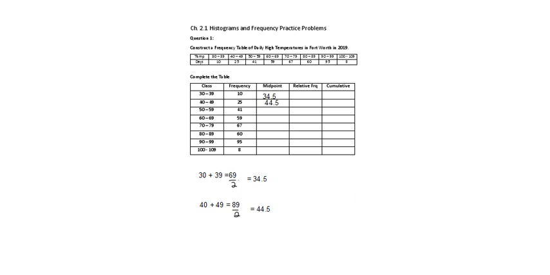Now, take a look at this pattern. Everything in class goes 30, 40, 50, 60. It goes up by 10. Also notice 39, 49, 59, 69 also goes up by 10. And our midpoint, the beginning of it looks like 34.5, 44.5, also goes up by 10. The midpoint is just going to keep going up by 10. If you feel safer, you can continue to add and divide by 2, but since I already know where this is going, I'm just going to keep adding 10, because I don't need to show work for that. I know how to add 10.